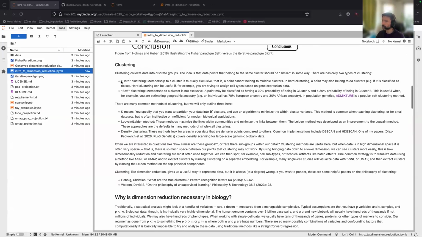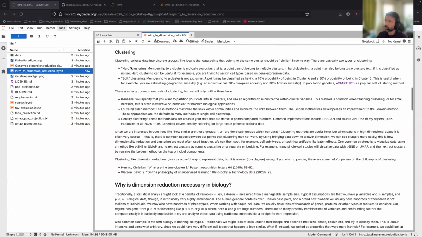And I'm just going to run through a few quick points that didn't make it into the slides. I'll talk about the clustering. There's effectively two types of clustering: hard clustering and soft clustering. Hard clustering says every point either belongs to a cluster or does not. So you have 10 clusters in your data and every cell, for example, is one of 10 cell types, or it's not any because it didn't go into a cluster.